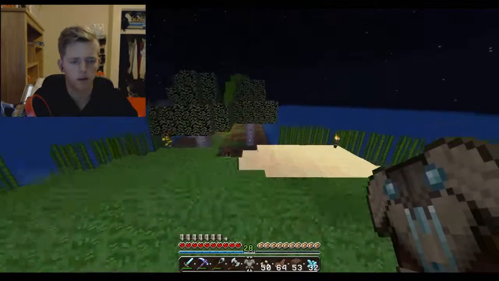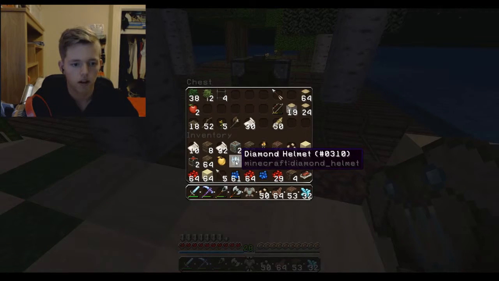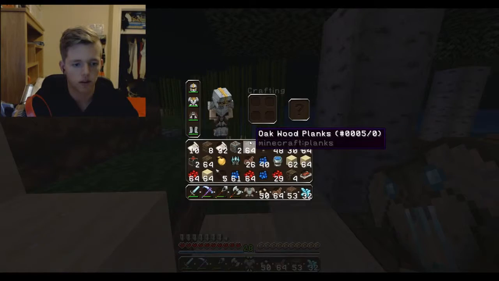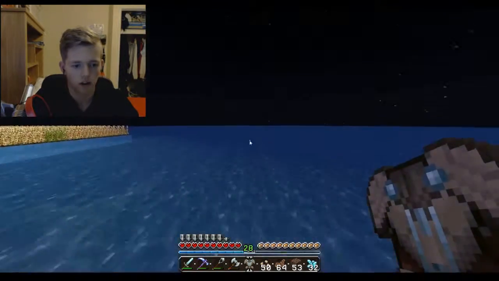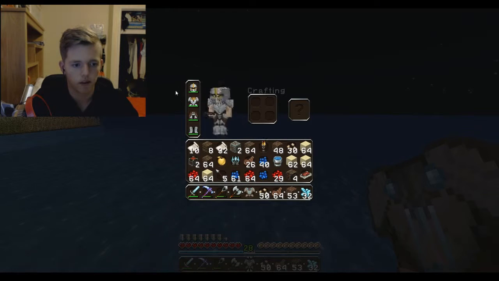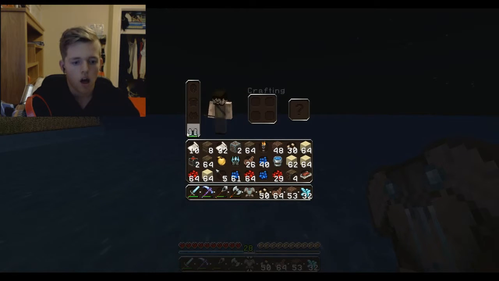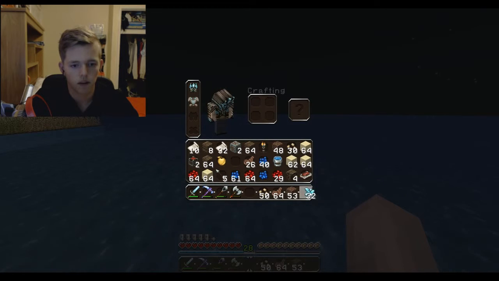One sec. So I'm just gonna quickly make some room. Yeah, we're having trouble making some room here. Just gonna put this on. Let's just get rid of this iron armor. Oh god, nope. I'm failing. Wait, was that my diamond armor? No, it wasn't. Oh, thank god. Diamond. Okay, you can't make it like that.